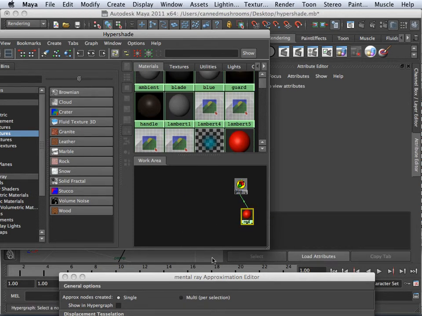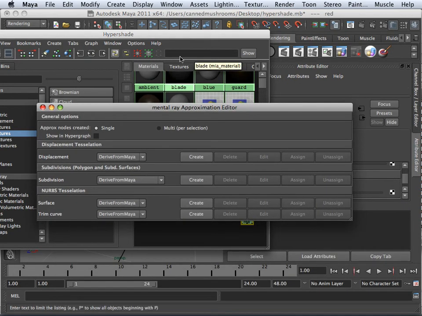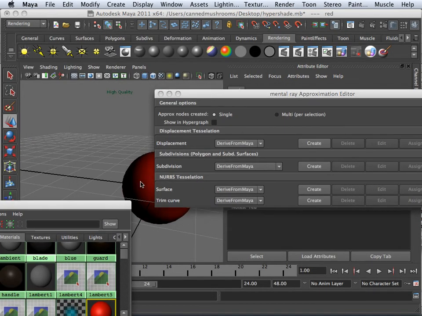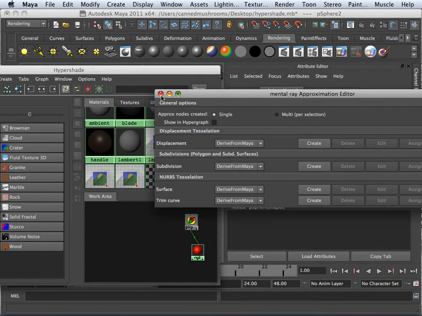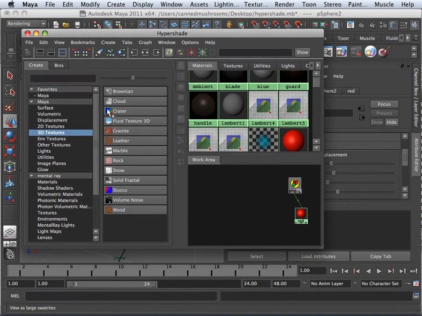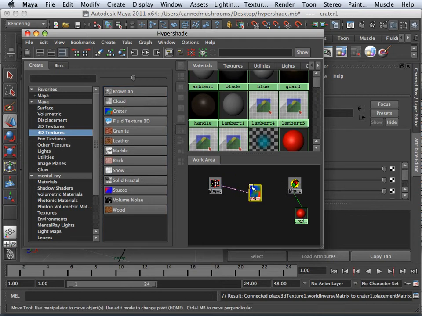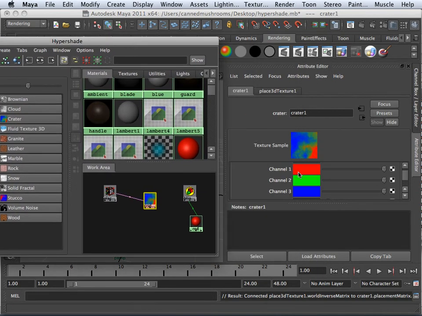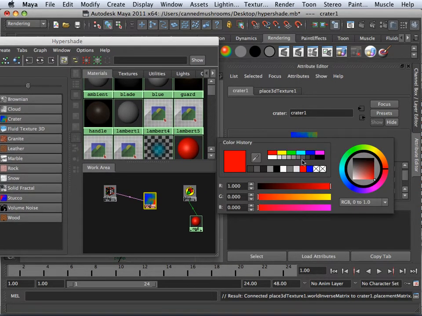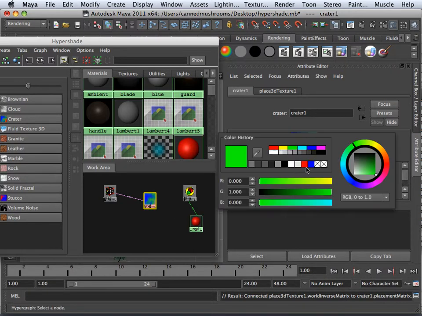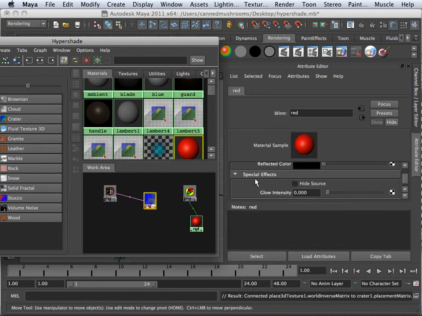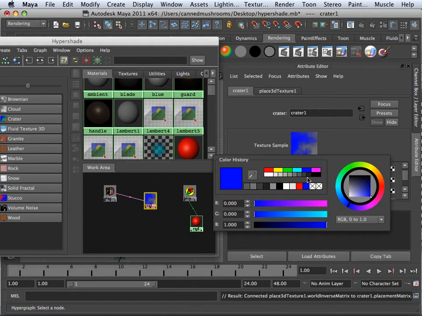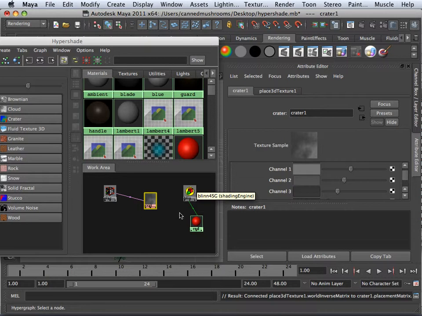And I've got to do one more thing not to cheat here. There we go. Okay, so ready? First off, we're going to take a crater, and we're going to change the properties of the color on it. The colors are going to be close valued grays. That one, this one, and a darker variant. There we go.